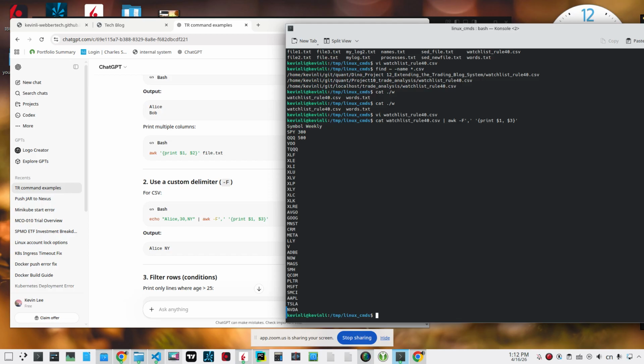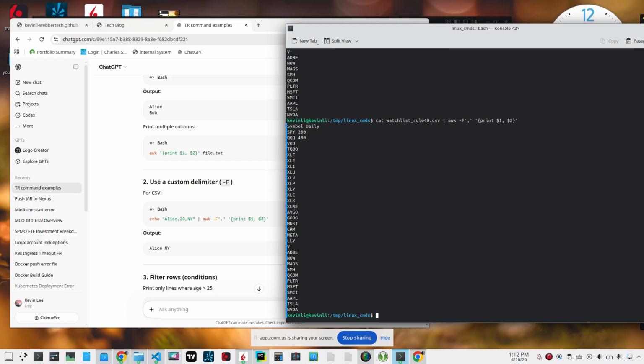How about $2? If you do $3, you're going to see everything in this column as well. But if you just do $2 and $3, you're going to see that.